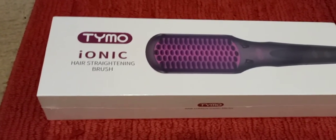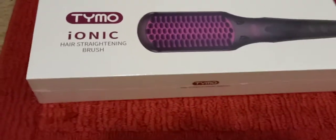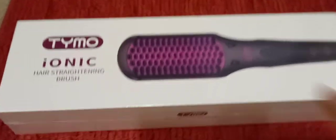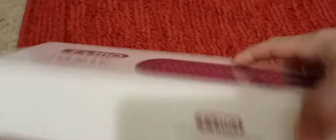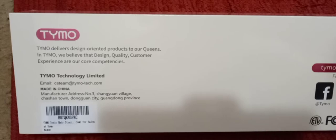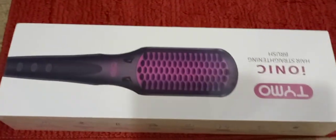Then I started doing more research, watching videos on YouTube, and I'm like, I need that — it's going to be fast, especially doing it before work. I like my hair straightened. At first I went on Amazon and was just going to get a $15–$20 one, but every other video on YouTube featured this very one — the Tymo Ionic hair straightening brush. I'm just doing an unboxing today, and then tonight I'm going to use it and do a review video tomorrow. It cost me 50 bucks, and with Amazon's free shipping over $25, it was easy. If I don't like it, I have a Kohl's nearby where I can return it and get a refund.